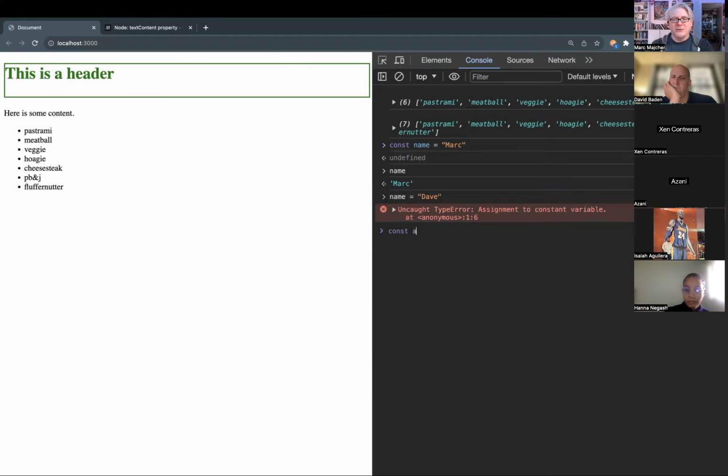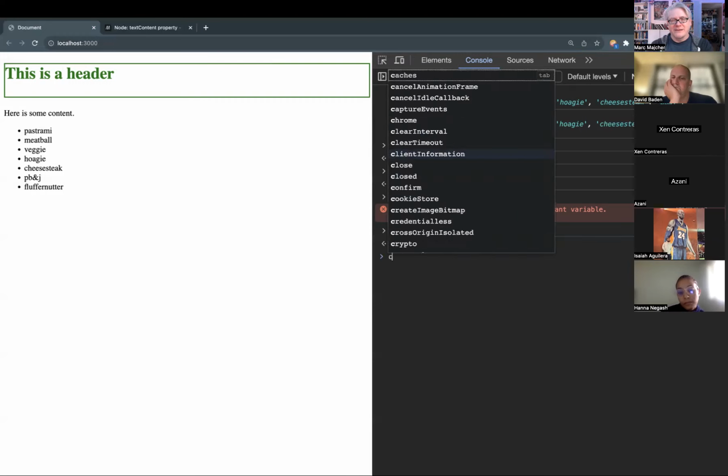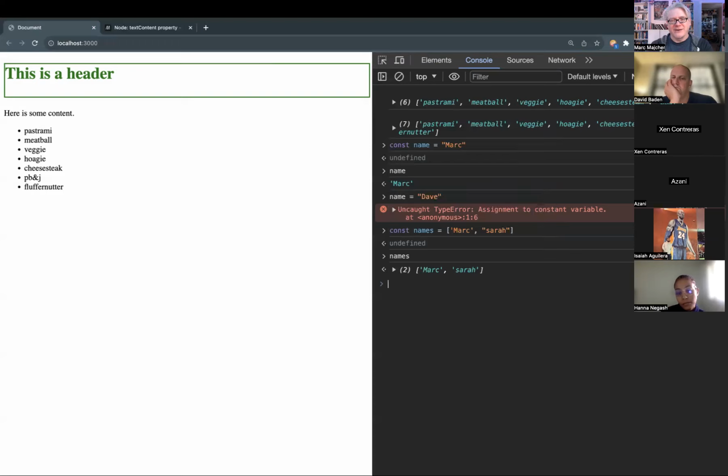Const names equals Mark and Sarah. Great. Names is Mark and Sarah. If I say names 0, which is the first one, equals Dave, hey, that works just fine. Why is that?